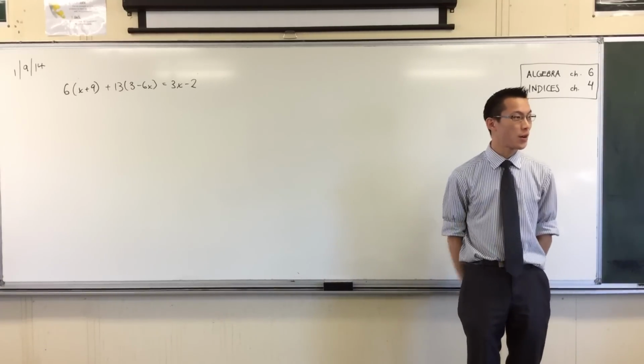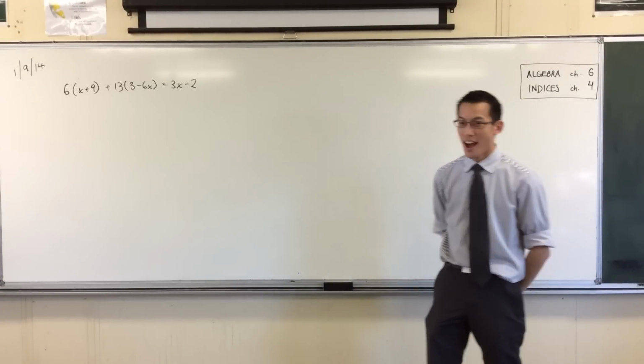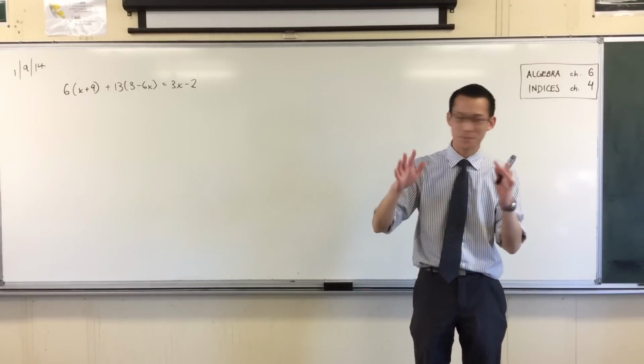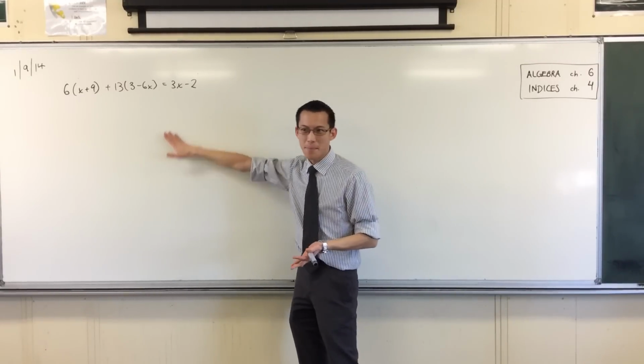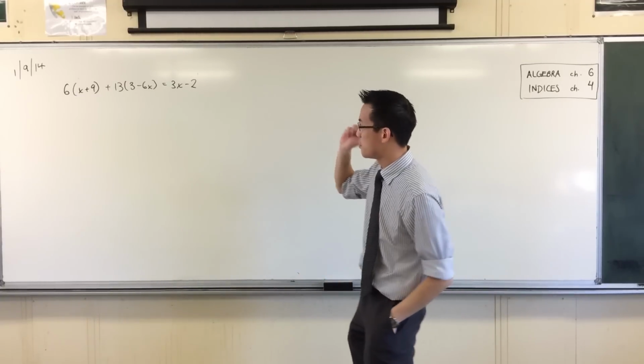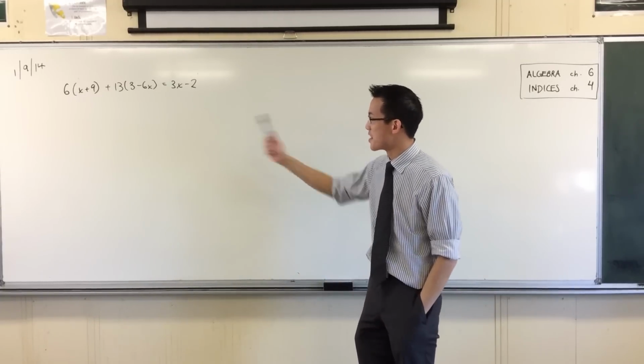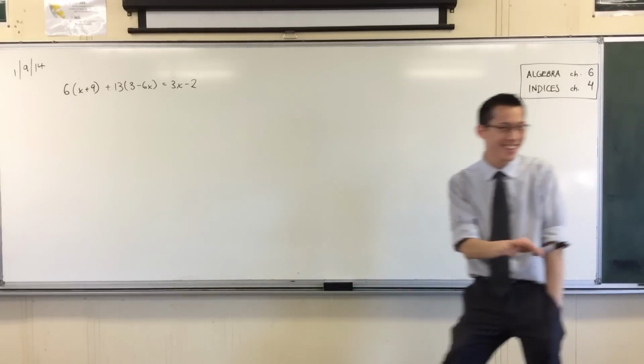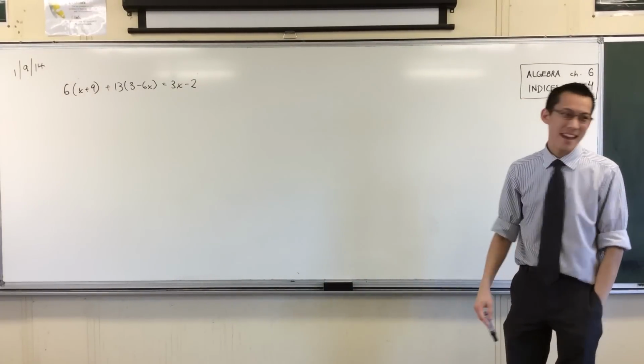Okay, so we're going to have a crack at this question. I expect the answer to be, well, you know how sometimes in the textbook you end up at some nice, neat answer like 2 or -1 or something like that? I expect this to be a royal mess because the numbers all came out of Kyle's head, but that's okay. We can still solve it. How do we go about it?